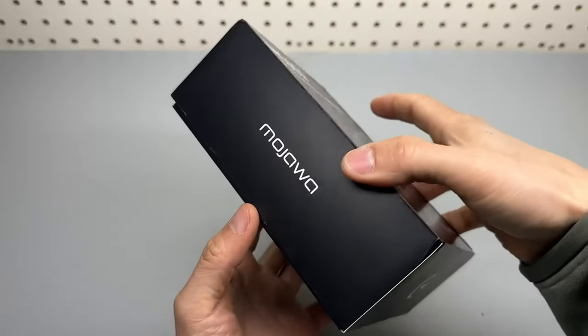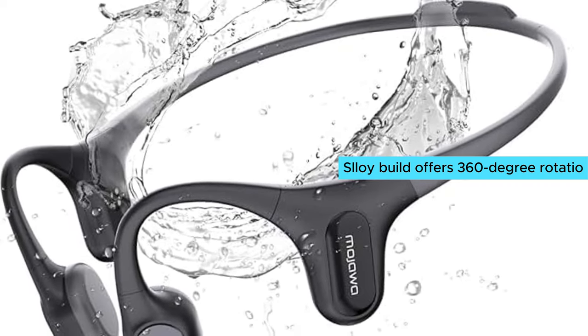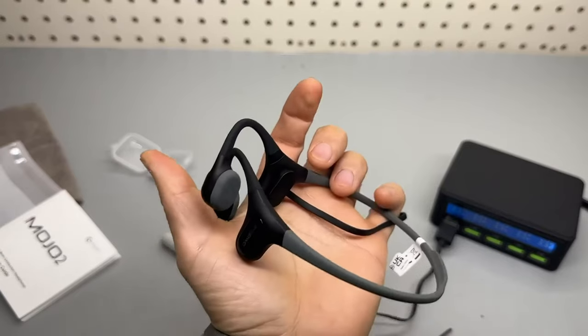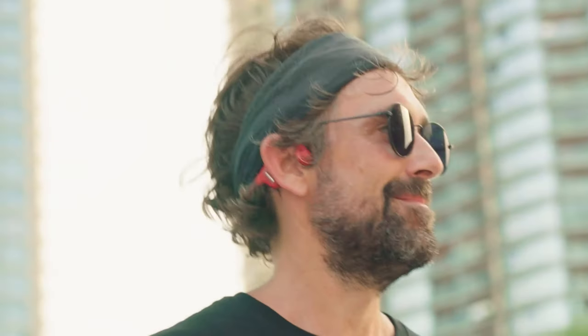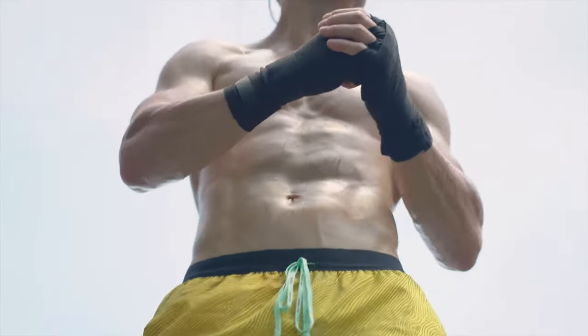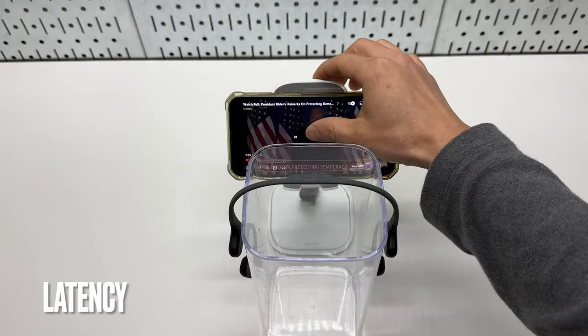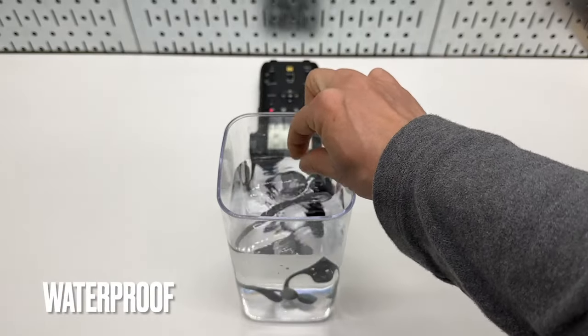But it's not just about the sound. These headphones are incredibly comfortable. The titanium alloy build offers 360-degree rotation and moves with you, ensuring a perfect fit every time. The soft silicone material and lightweight design make them a breeze to wear, even during intense workouts. With an IP67 rating, these headphones are completely protected against rain, dust, and sweat. No matter the weather, your training will never be interrupted.